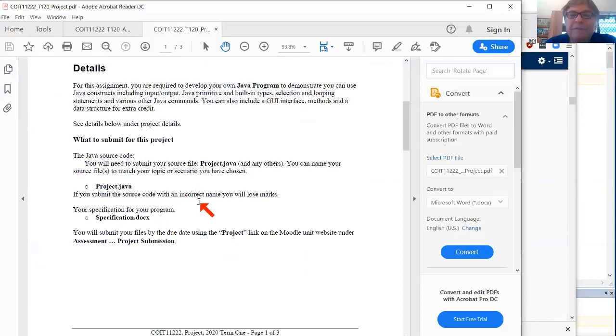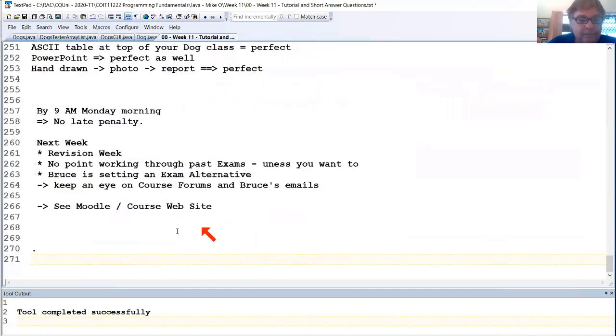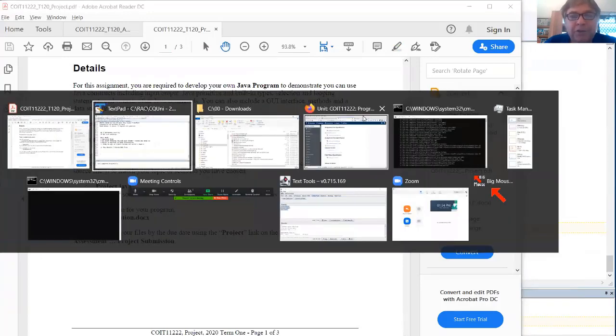So the idea is you come up with your own project and do the specification for it, and then work from that specification. Okay. So the trick here is that your spec has to be clear and concise, and the code that you develop has to be exactly what your spec says you've got to develop. Okay.